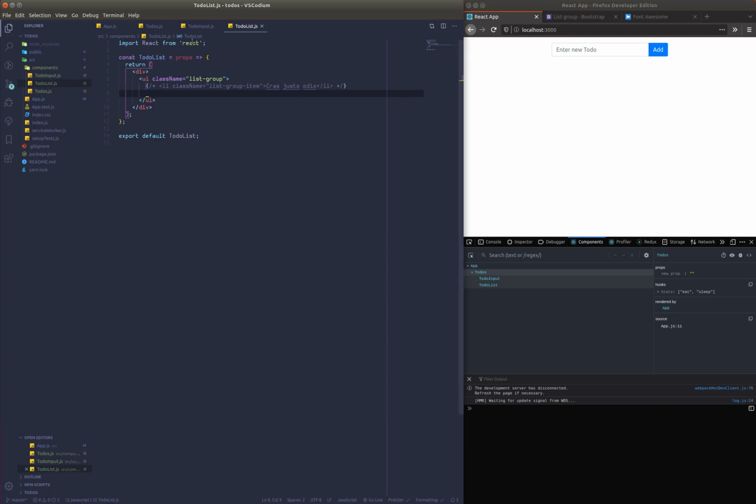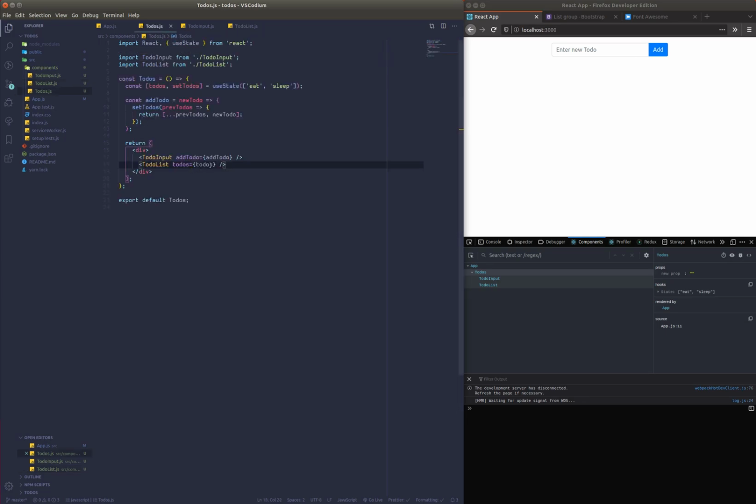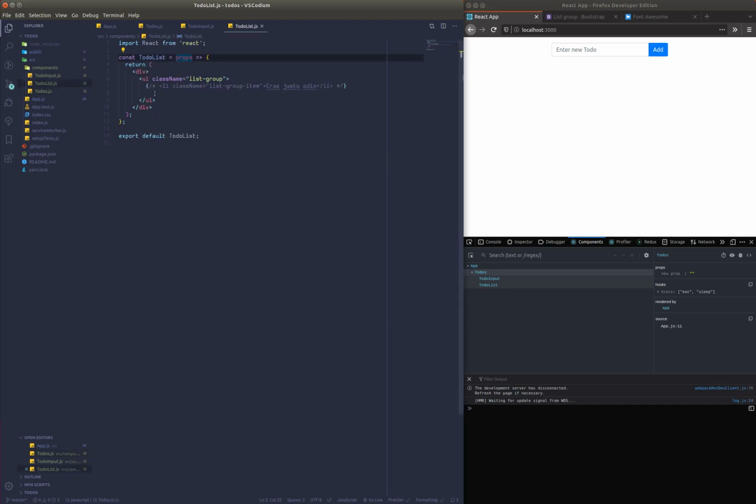If you remember, we are receiving props. Those props have the value of todos, which contain the value of our to-dos. Now we're gonna go through every element of that props todos, and we're gonna render one of these guys. So let's do the following. We put curly braces, which allow us to use JavaScript inside our JSX. JSX is this that looks like HTML. Technically, this is not HTML, but it's very close.